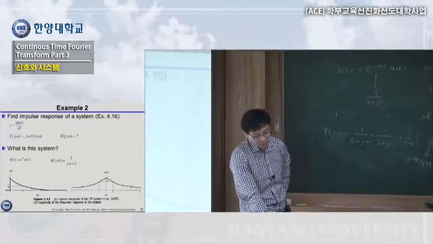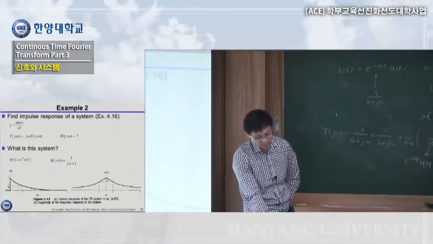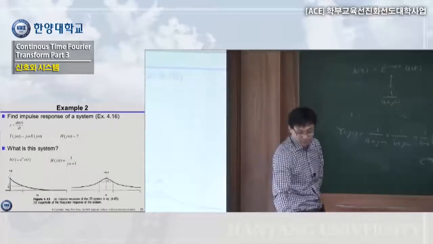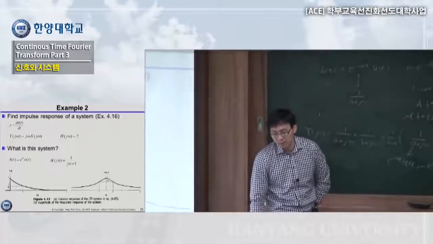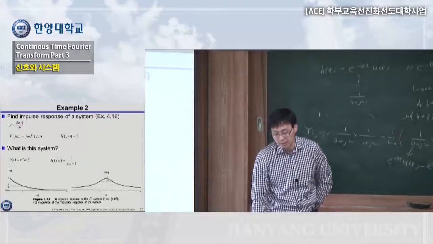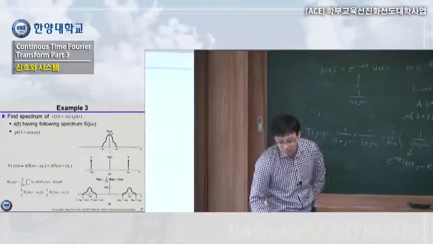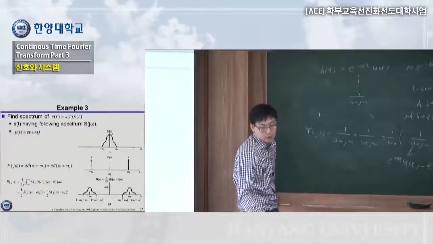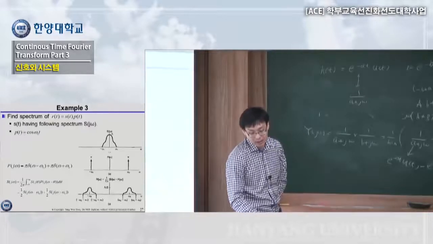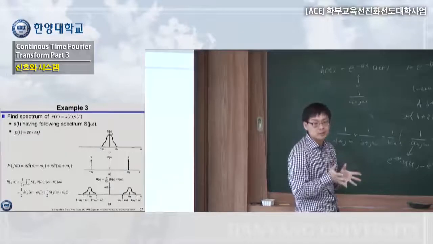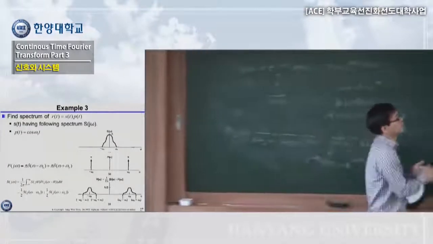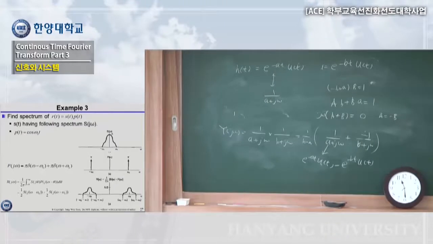Let's put another example. Let's skip this. This one is example 4.16, so it's quite similar to what we've done before. This one is interesting, actually. This is what you often observe in telecommunication systems. So say that, all right, we have, this is frequency domain. Both of them are now in the frequency domain.